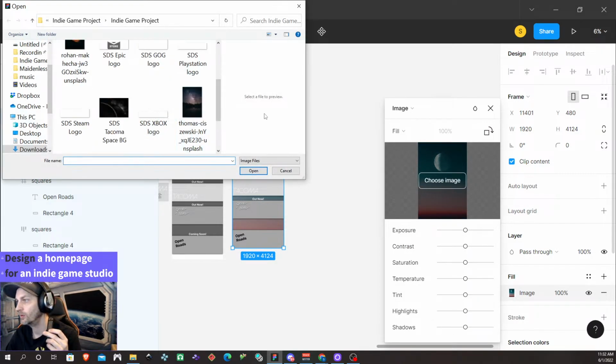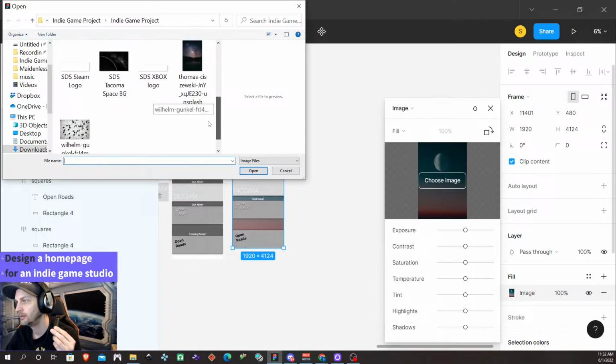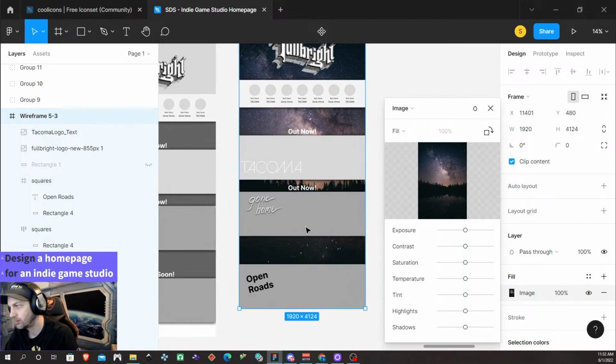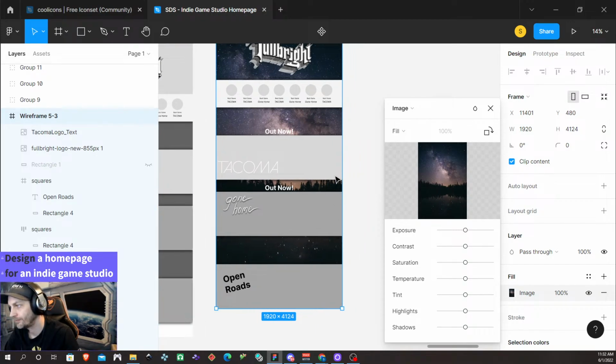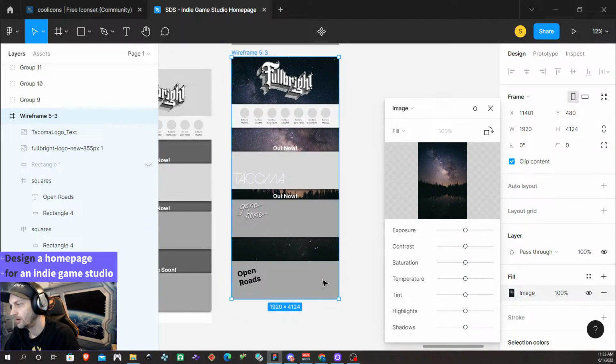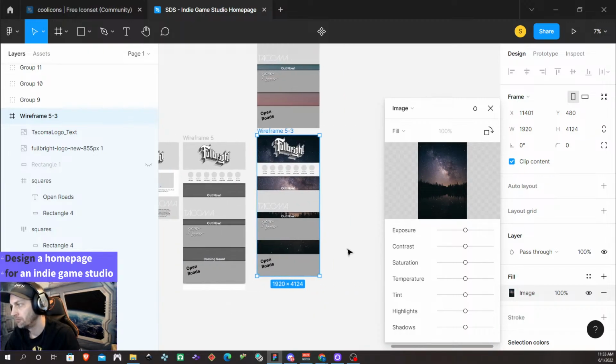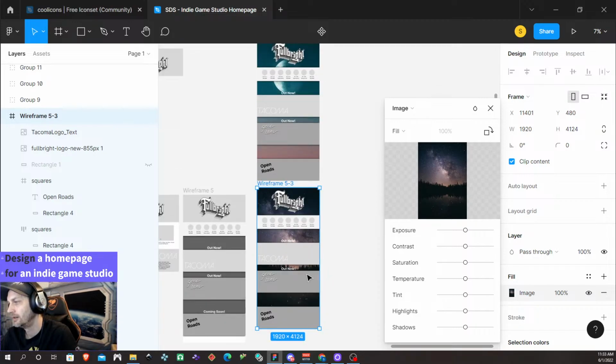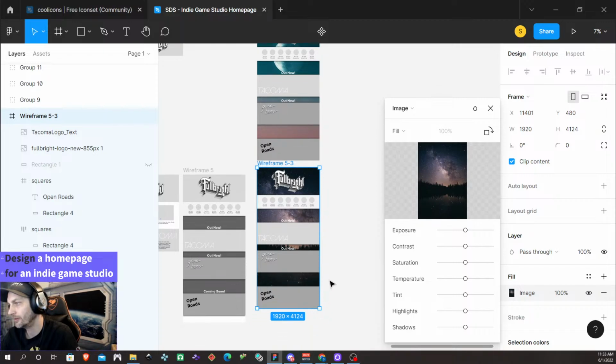Do we have anything cool? Try that one. That one works pretty well, and then it just kind of fades to a black down there as well.